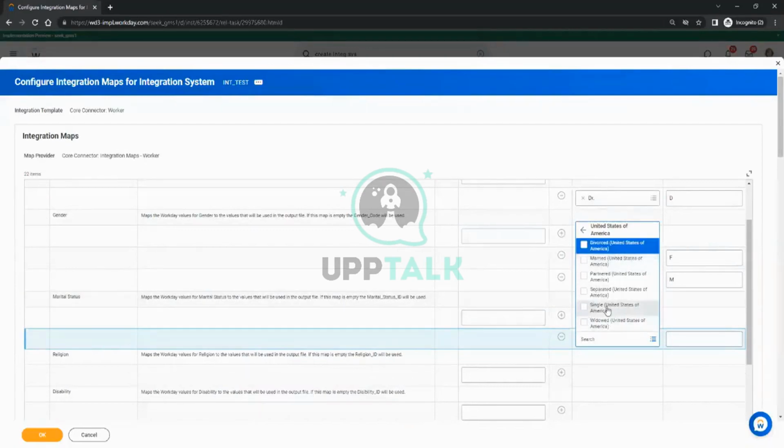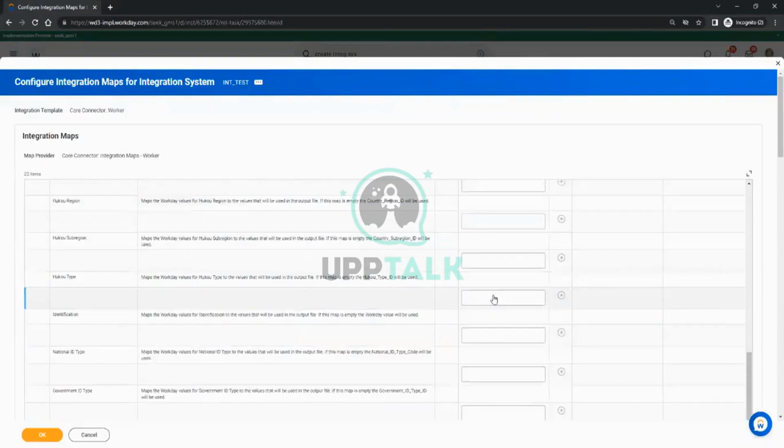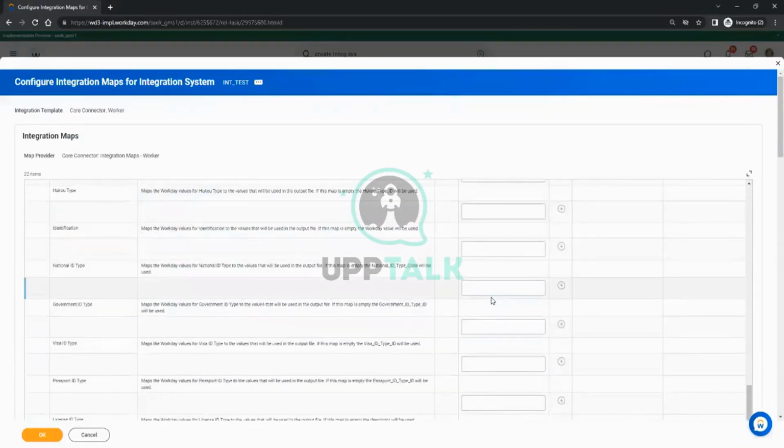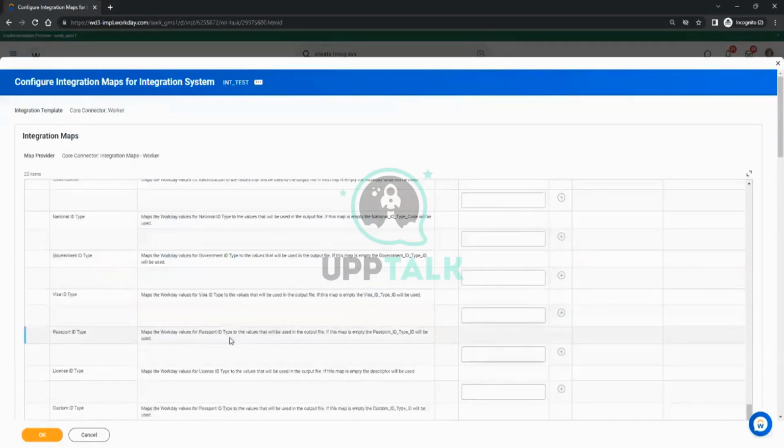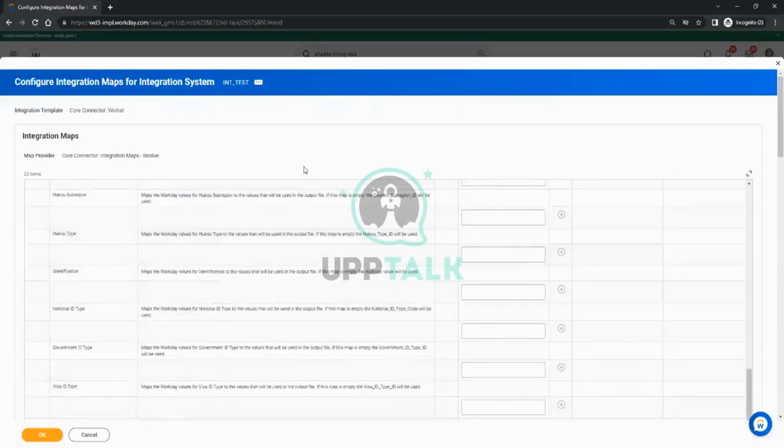Similarly, for marital status, you have single. You want to send S for single, SE for separated, and so on. It will be part of the specification which you will get from the vendor. Same with religion and ethnicity, you don't have to configure everything, only what is applicable to your requirement. But for the things which are not there and you want to map them, there will be extra code, and that code will come as part of our next integration type, which we will see.